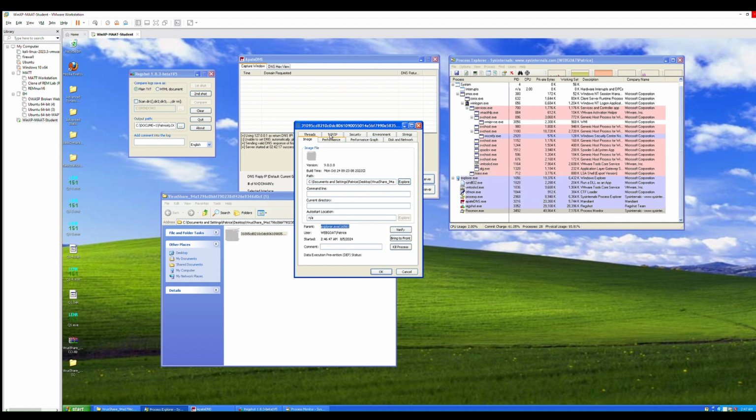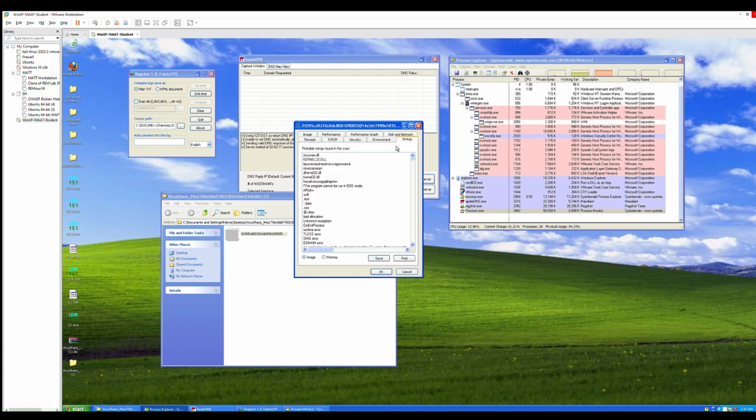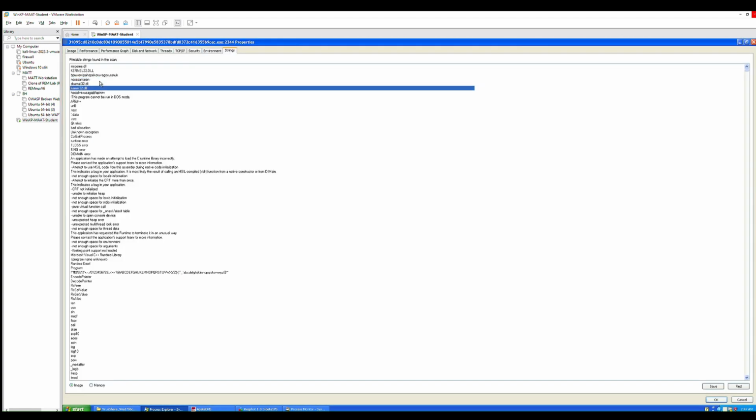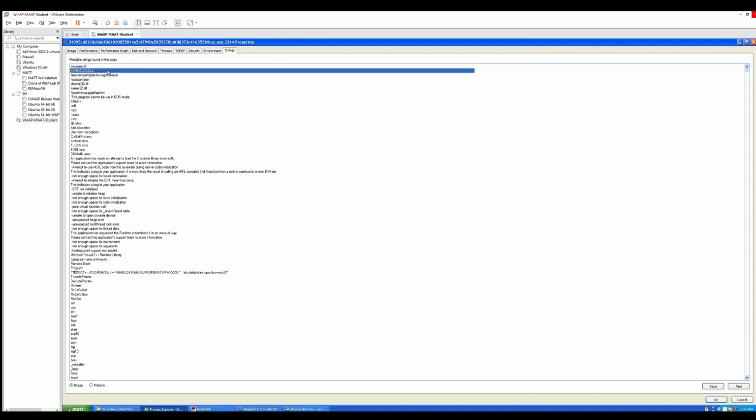And let's take a look at its strings. So as you can see here, very evidently there's DLLs being found in the strings property, and these DLLs could mean malicious directories being imported.